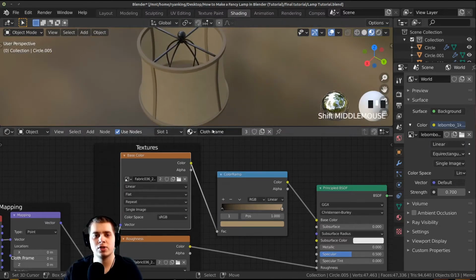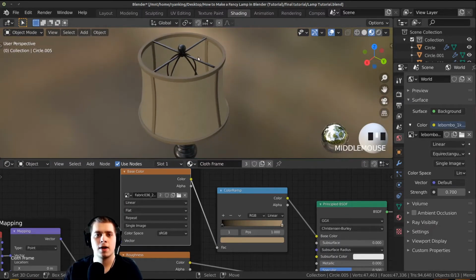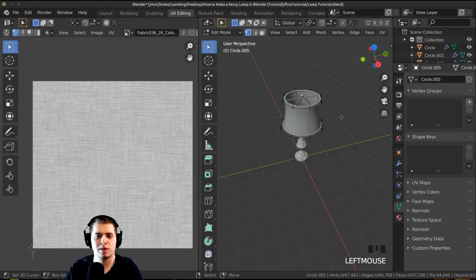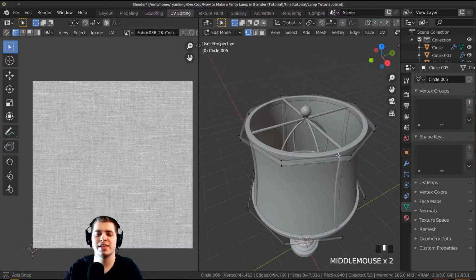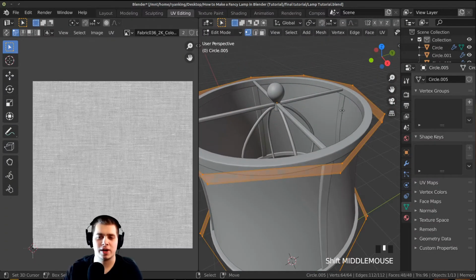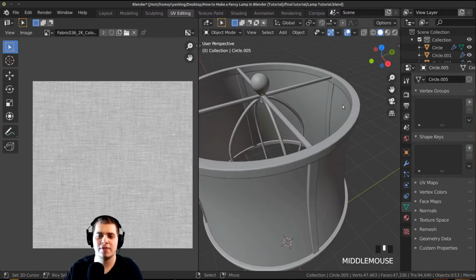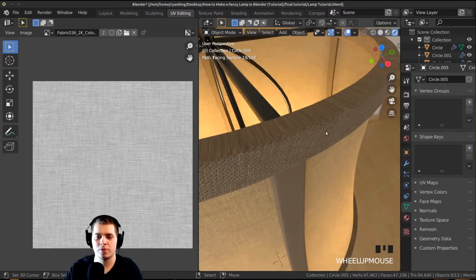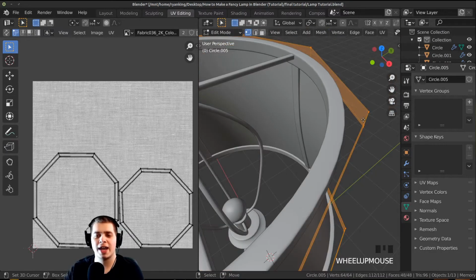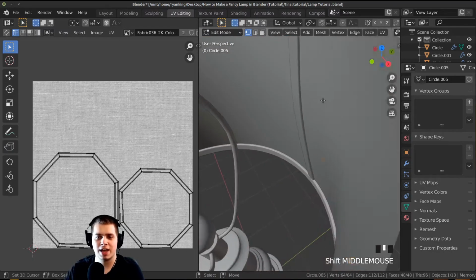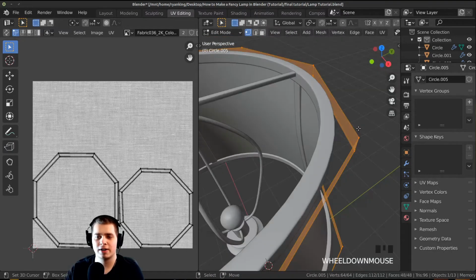Okay, so now we need to UV unwrap this. I'm just going to go over to the UV editing to do this. So you can see if I tried to UV unwrap this right now, let me just do that to show you. U, unwrap. You can see that if I went into rendered mode, there would be UV unwrapped right here, but then right here, it would be all stretched. And why this is happening is because you can see in edit mode, the solidify modifier is just bringing this out. So it doesn't actually have any mesh to UV unwrap.